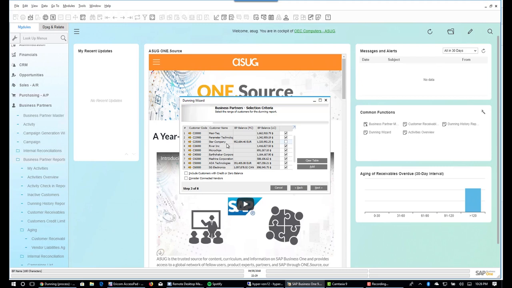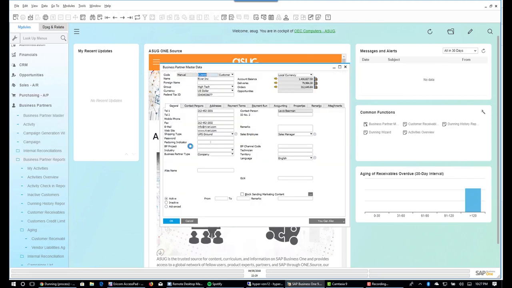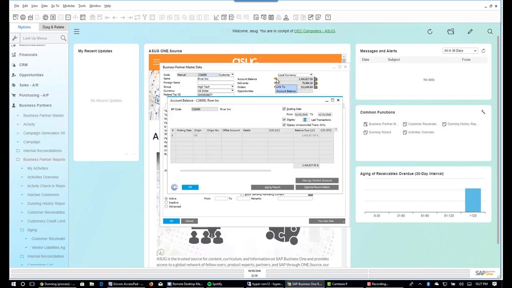Now, of course, when you're making that decision, if you want to keep them in or leave them out, let's say River Inc., do I want to leave them in or take them out? You can, of course, click here on your little golden arrow and you can drill down. You can look at the business partner, then you can drill down here and look at the account balance, and you can specify that I want to see all of the transactions, and then make my decision accordingly.